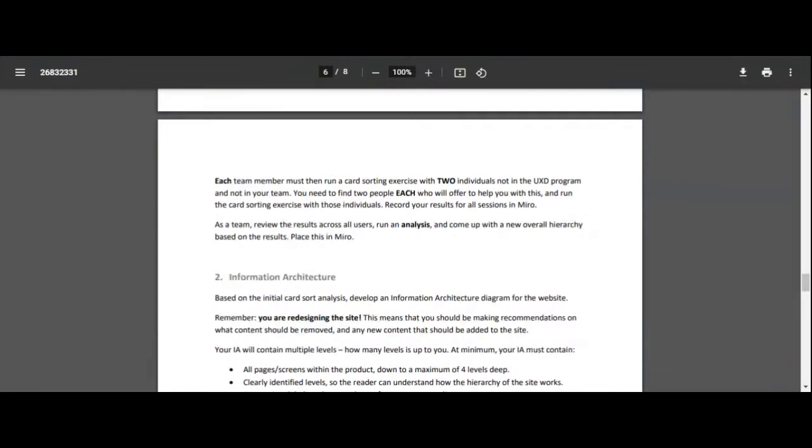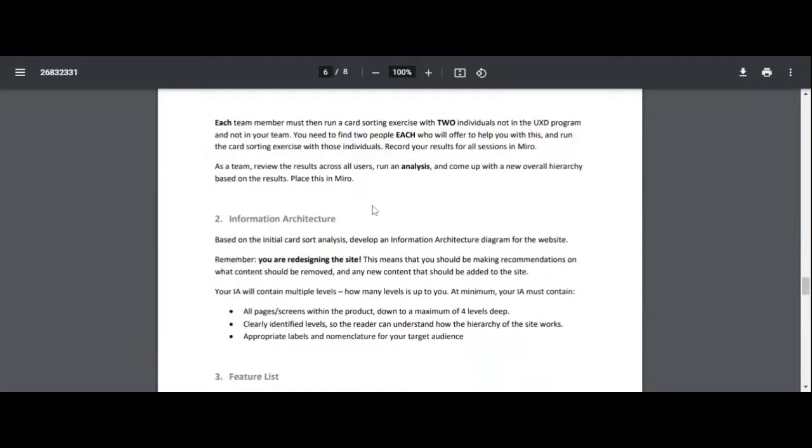So everybody on the team needs to find 2 people to whom you will offer to help to do the card sorting. So you need people to help you. You need 2 participants to do the card sorting and people to help. And that can obviously be your team members. And then again, you will record in Miro. So everything you do has to be in Miro so I can see the process and what has happened. And you need to keep all of the raw data.